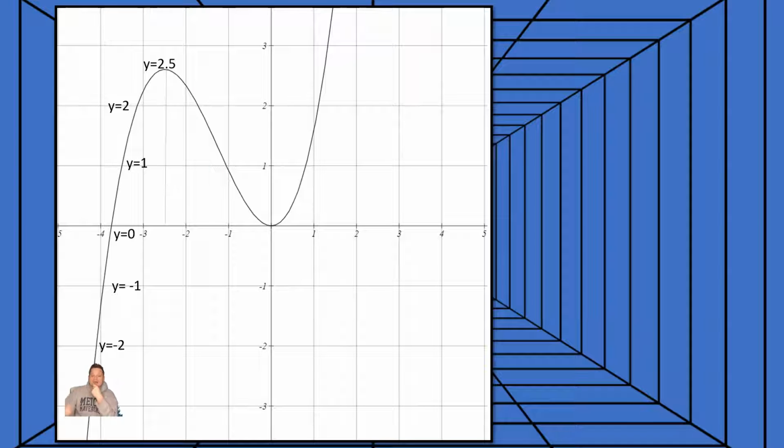Now, at 2.5 itself, at the peak right here, you would stop. And then to mark the first interval of increase, you look down to the x-axis. That's what often gets people. They think that because you're talking about intervals of increase and decrease, that is talking about the y-axis. In a certain sense it is, because you have to know where the y coordinates are increasing, but then after that you look down to the x-axis to actually get the intervals of increase and decrease.